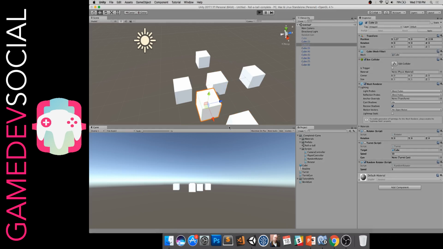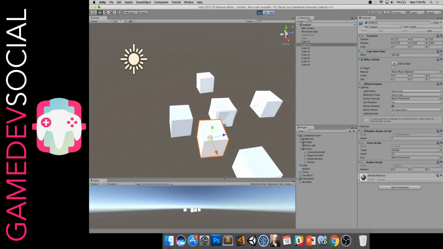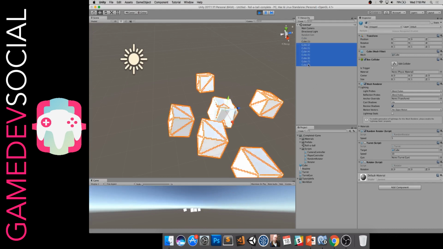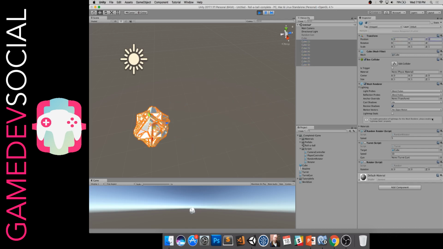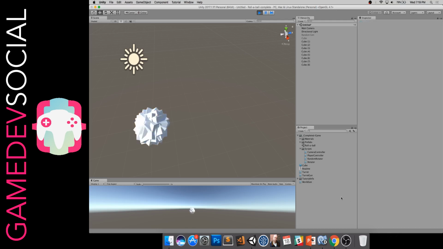So if you look here, actually it's easier if I put them all at the same position. You'll see that they're not aligned, and since they're not aligned, that means they're rotating in different directions. Yeah, it looks funky, but you kind of get the point.